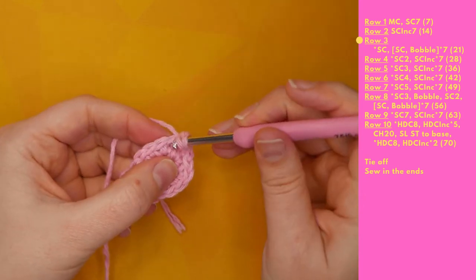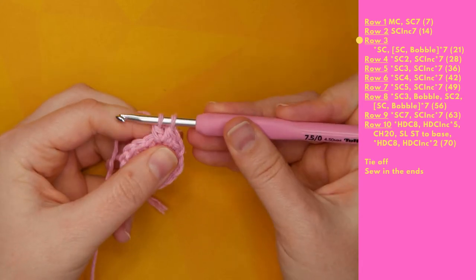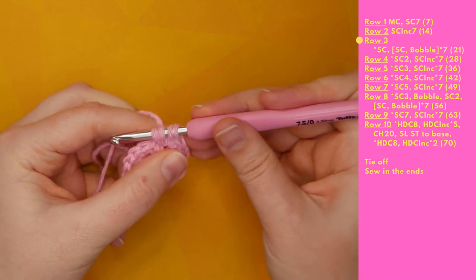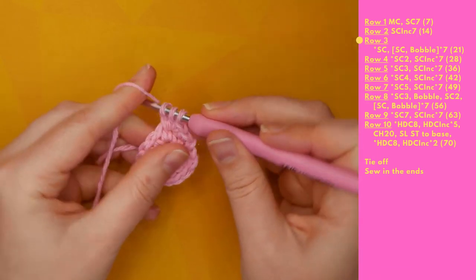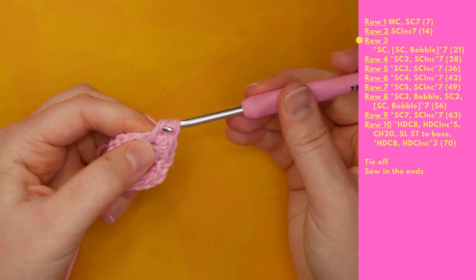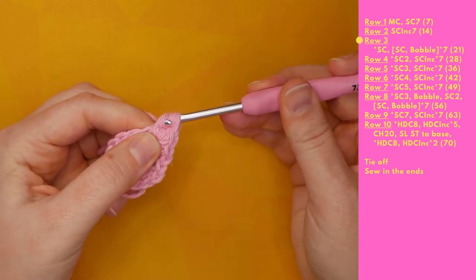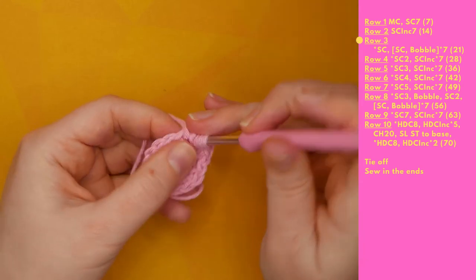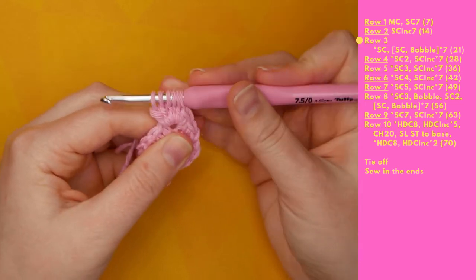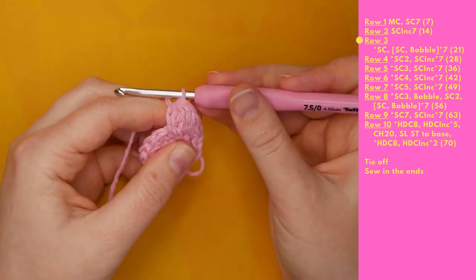Yarn over, hook through, yarn over, pull through, yarn over, pull through 2. Repeat 4 times until a total of 6 loops are on the hook. Yarn over, hook through, yarn over, pull through, yarn over, pull through 2, yarn over, hook through, yarn over, pull through, yarn over, pull through 2. Then finish the stitch with yarn over, pull through all loops. That is stitch 3 for this row.